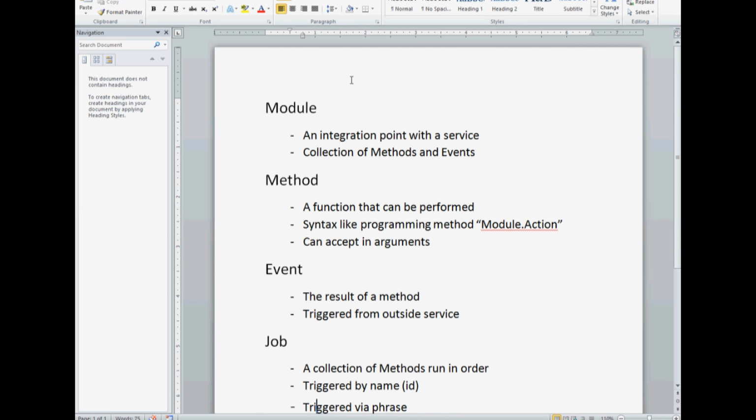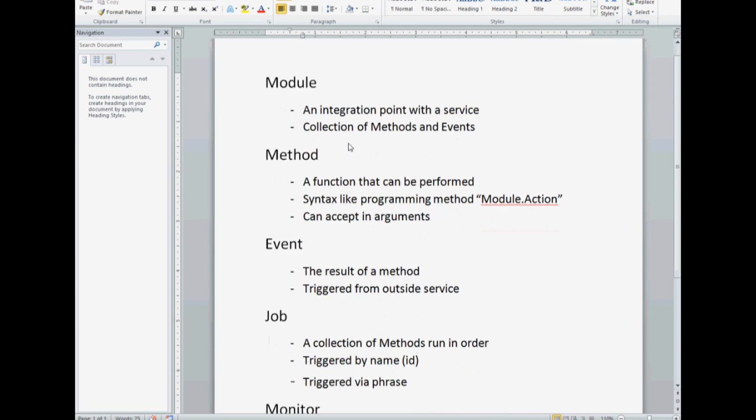An event in the system is the result of a method, or it is something that's triggered by an external source. As I've described in the description of this project, Stark is an event-based automation system. So the idea is that either you trigger an event through an action, or an external service or a machine will trigger an event. And you'll see examples of that as we go along here.